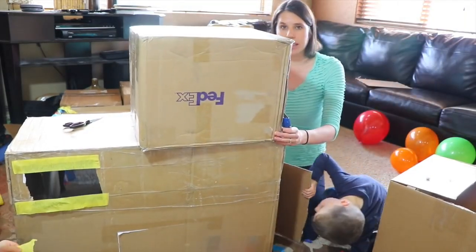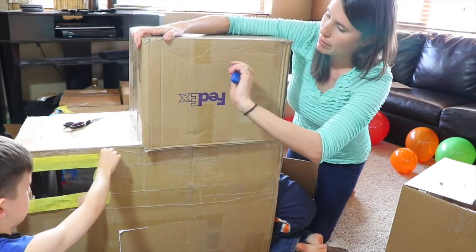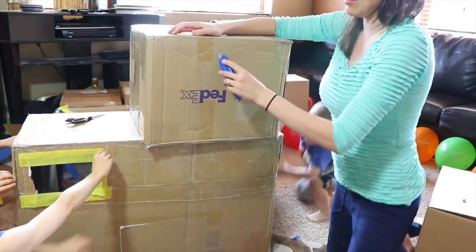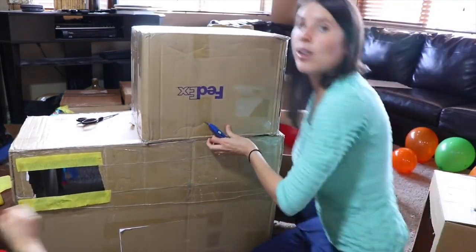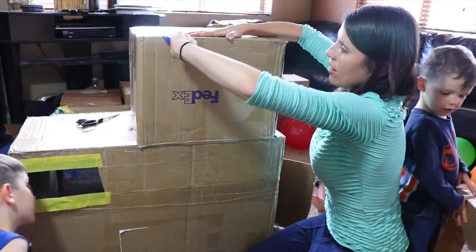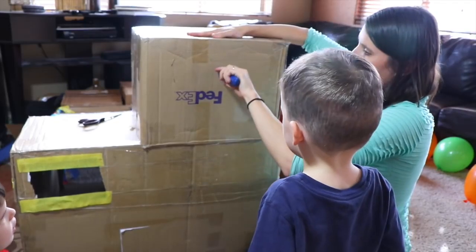Okay. So we'll put this on top right here, tape it down. And then let's make a really big window over here. Maybe, should we make a circle? A star. A star? That might be hard. A heart. Okay, make sure there's no kids in there. There we go. Is this like a lookout hole? This will be pretty cool, a little heart.